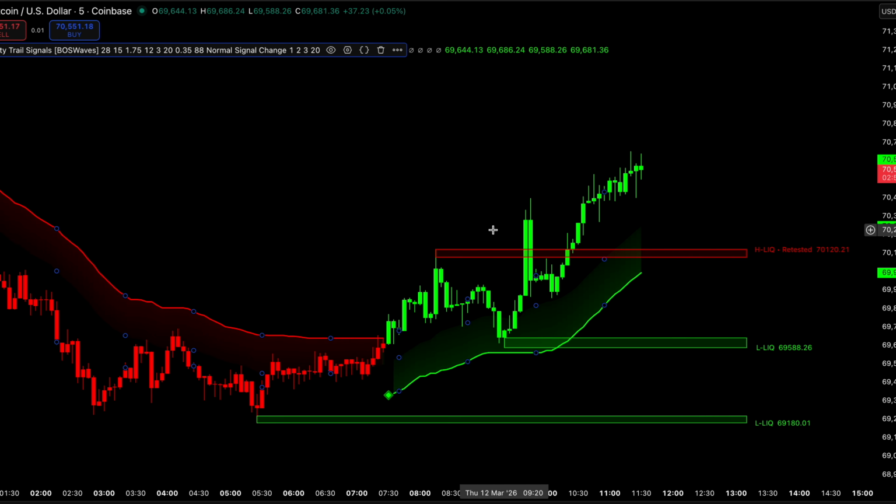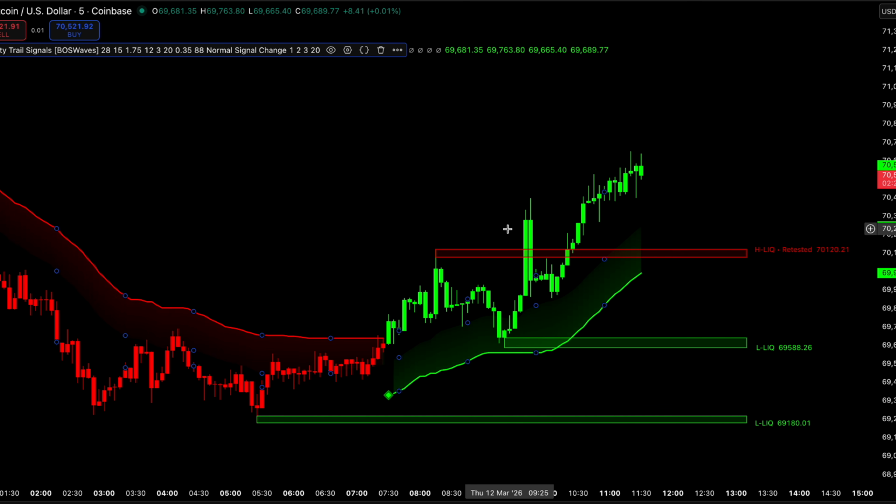Next, we have our liquidity zones, which are these areas which you can see plotted on the chart here. Every time the market pushes to a significant swing high or low and then reverses, it leaves something behind, a cluster of resting orders sitting at that level that never got filled. That's liquidity, and liquidity is what price gets drawn back to. The indicator detects those swing points automatically and builds this zone around each one, scaled to the current market conditions, so the zones are never too tight or too wide to be useful.